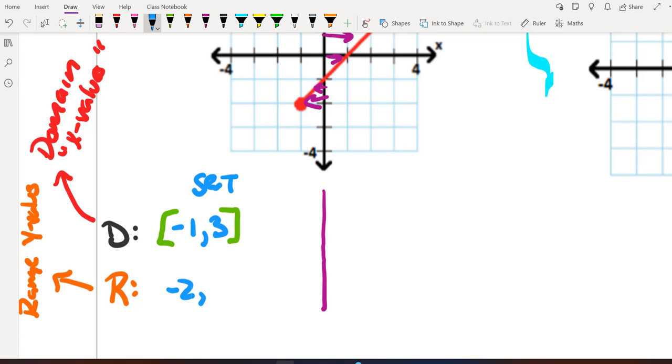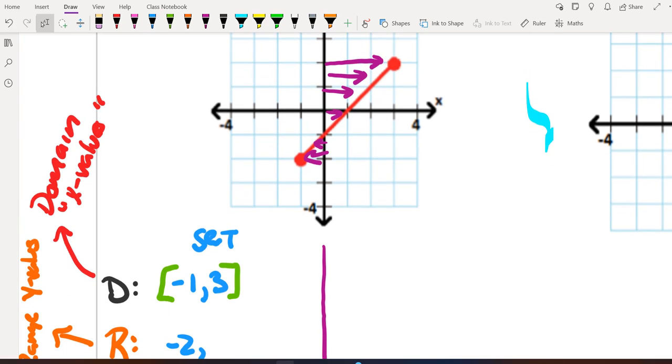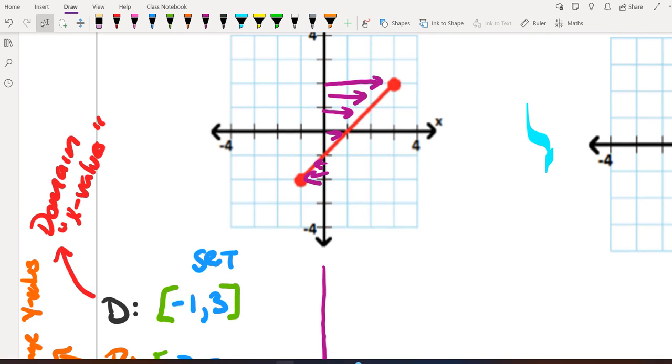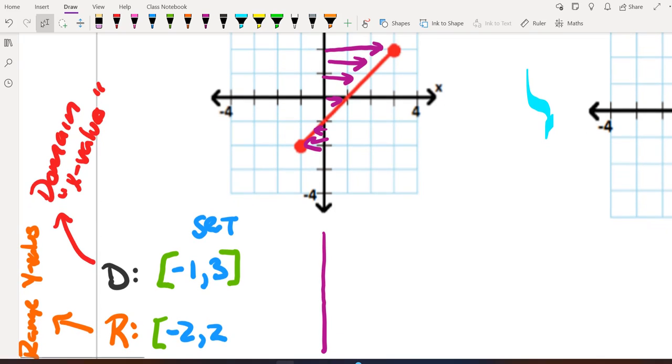And go comma, and we're going to go to our maximum y value. So we go all the way up to the top, and our graph goes to this point here. What's our maximum y value here? 2. So it's comma 2. Okay. Now we talk about whether or not the points are included. So this bracket here refers to this point. At -2, we have a solid point, so we use a square bracket. At +2, we have another solid point, so we use another square bracket. Okay? And that's it. Right?